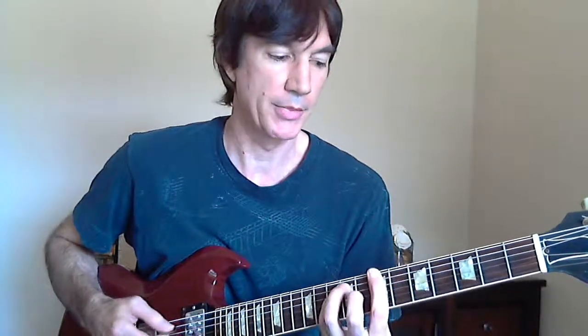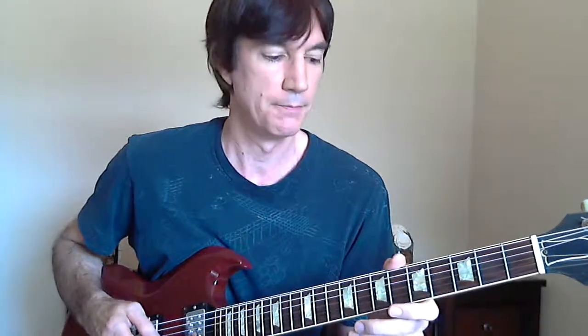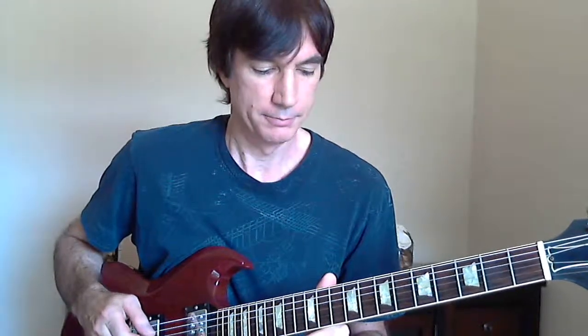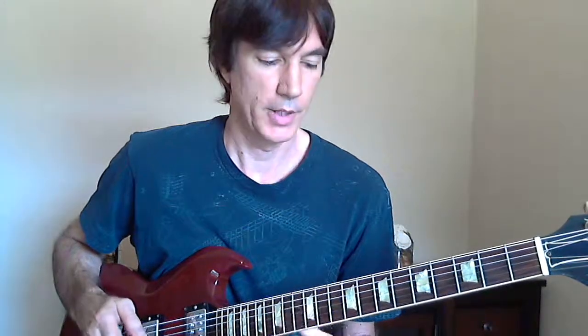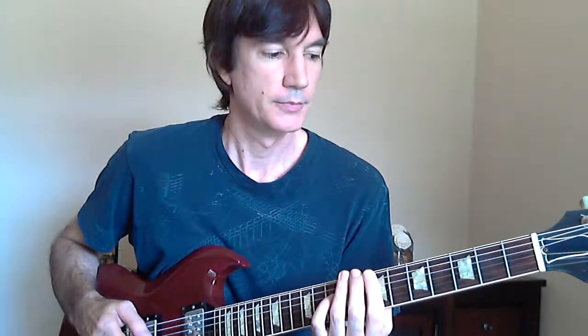Okay, hopefully this has been a little bit helpful. You're going to find it very useful when you get into playing bar chords, where you're going up and down the neck and using the 6th string and 5th string as the root of your chords. Beyond the 7th fret, the dots are not always lined up on the natural notes. Like for example, this is on some of the sharps and flats. So let's just worry about up to the 7th fret for now.